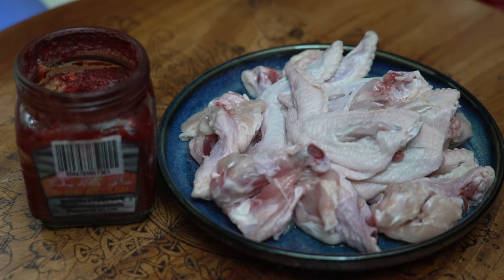Secondly, there will be more surface in contact with the oil later, so it can get cooked faster as well. And why do I want the chicken wing to get cooked faster today? Because the moment you use red fermented bean curd to marinate your meat, the meat can become a very dark color very fast when you deep fry. So this is why I want to make sure the chicken also gets cooked faster.